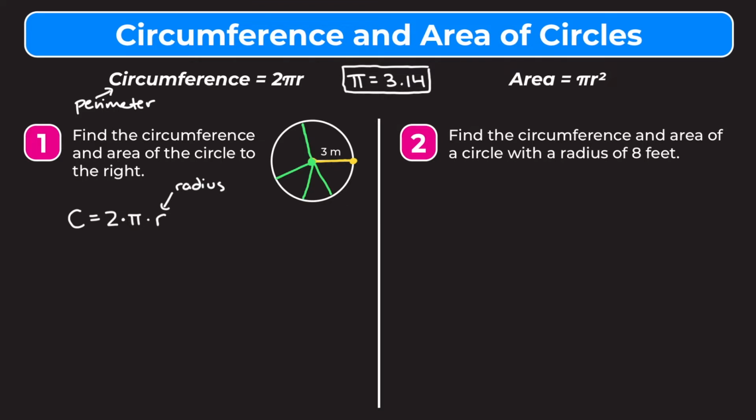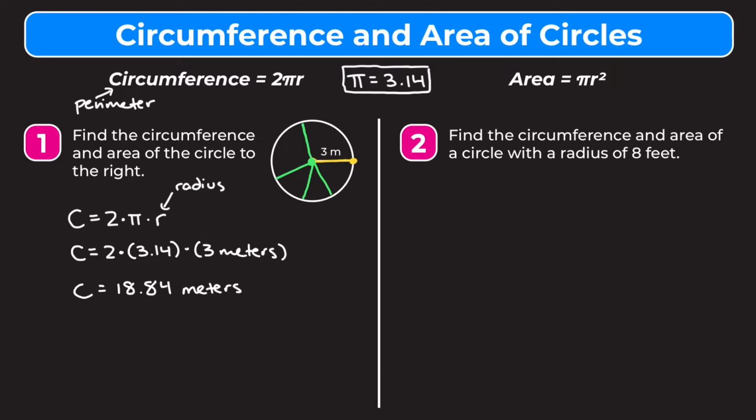So what we want to do is just plug in our radius, and then plug in 3.14 for pi, and then multiply this in our calculator. So we have our circumference is equal to 2 times, again, pi, we're going to use 3.14, and our radius is 3, and I'm going to write it out as 3 meters so we understand what the units are. And now we're just going to multiply in our calculator. If you multiply 2 times 3.14 times 3, you should get 18.84, and our units are meters.